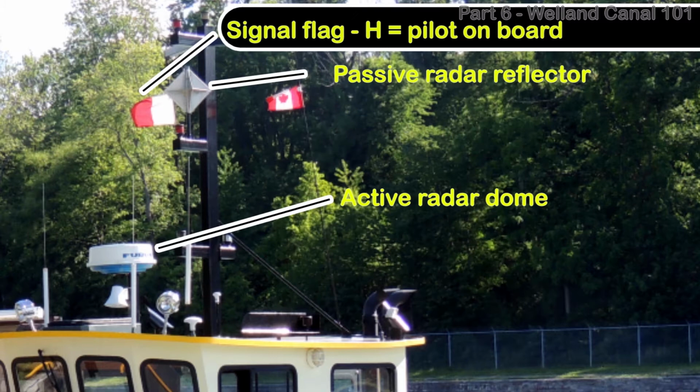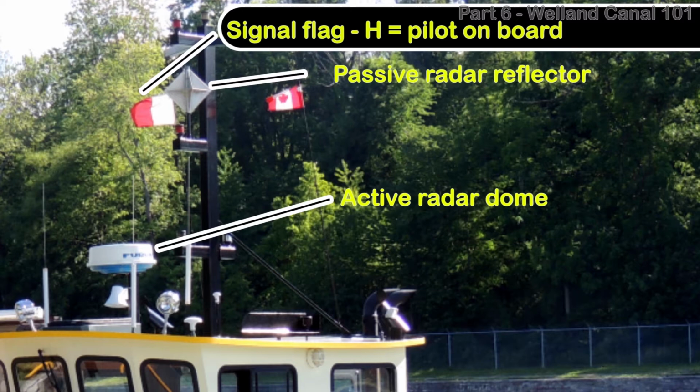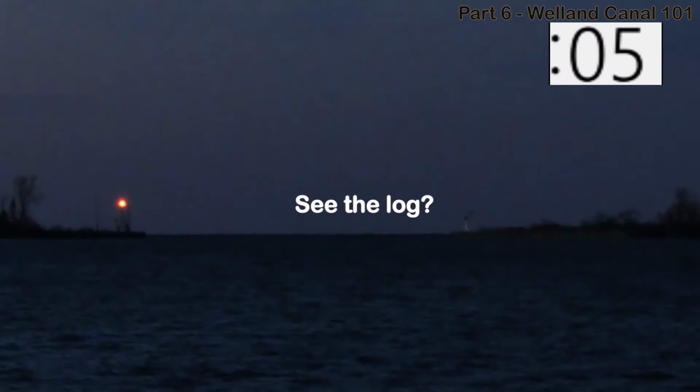Common to all small boats is the radar reflector. It's 3 pieces of metal at right angles, just to make sure that bigger ships get a good reflection on their radar. Common to small boats is a tire-sized radar dome. You could see boats, flocks of birds, land masses, weather systems. With these little units, compatibility comes into the conversation. Does your radar talk wirelessly to your cell phone and to your laptop? One thing it doesn't do is detect floating logs that can sink these little boats.